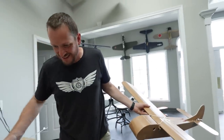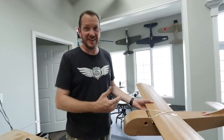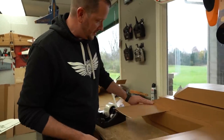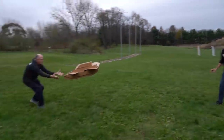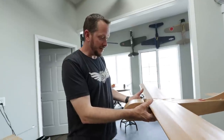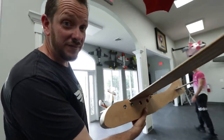Typically whenever we build something we do a glide test before we put the motor on. Ironically, this is a glider, so we're not going to need to put a motor on. I have a very simple form, and if you guys are ever designing a plane, don't try to get it finished off and perfect — just find the general form, get it built, get the controls moving, and throw it as quickly as possible. Once you learn how it flies, you can make adjustments while refining the looks at the same time. Saves a ton of time and frustration. I've got my CG right at about 25% on this glider. Mike's gonna go down below — we'll see if he can catch it or if I can fly over his head.